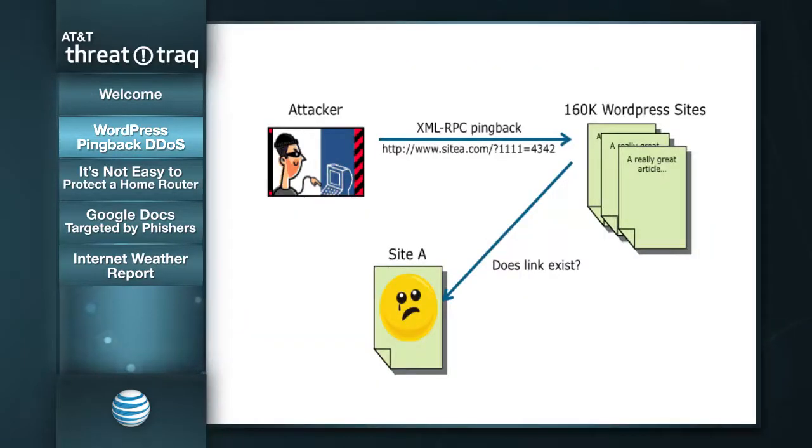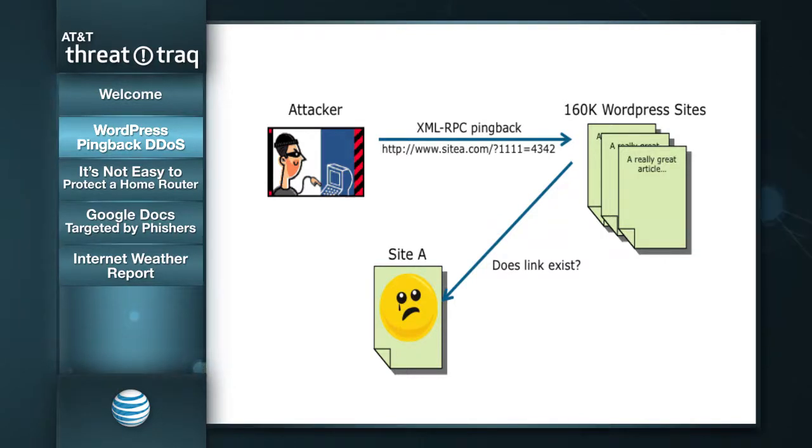So somebody figured out that we could use this as a reflection mechanism. An attacker in the left-hand corner here is making XML-RPC pingback requests, saying that he is at siteA.com, which he's not really. This is the intended victim in this example. And he puts a question mark with a couple of random digits in here so that it can't be cached very well by any of the entities along the way, which makes the website do more work. He sends these requests to a whole list of WordPress sites, and about 160,000 were reported used.